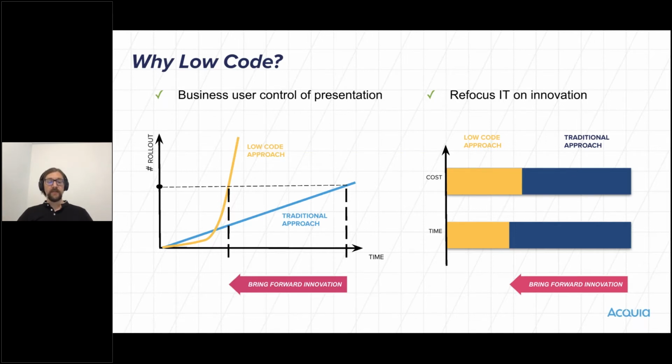Now, what this means is that we're able to free up those resources to refocus on innovation. And that's how you turn, remember the slides we saw at the beginning, the innovation gap into the innovation opportunity. Doesn't mean that you have to have more money, doesn't mean you have to hire a bunch more people. What it actually means is you change your mindset and how you build things. Now you can deliver faster. You can leverage more of the team that are not developers. Now you can take your developers and have them focus on the higher value things that are more interesting.